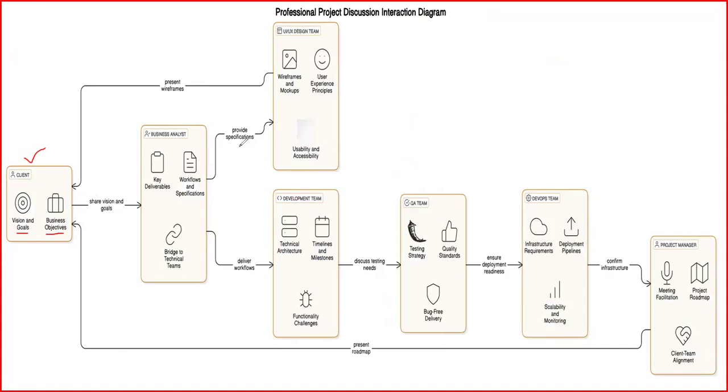Those kinds of business objectives he is going to discuss in a meeting with the software company team. As a first priority, the business analyst team is going to attend this meeting. So what will the business analyst do? Any idea what the business analyst will do? Yeah, please, someone is trying to answer.